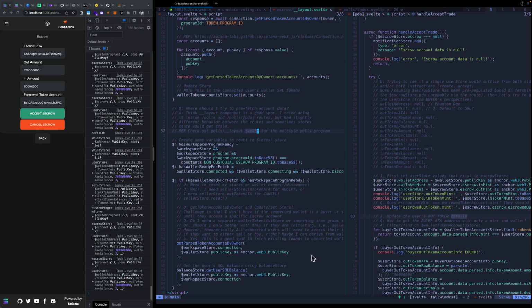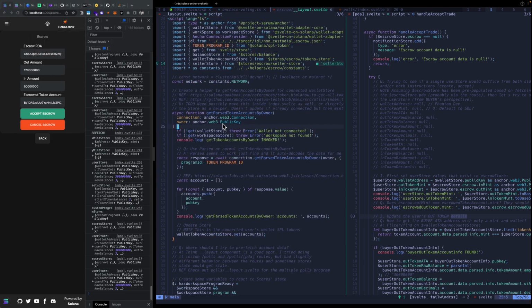I gotta handle this user store. After we initialize, I really need to erase it and reset it. But I also need to handle the fact that the wallet could be connected here directly in the route of the escrow. So what I'm going to do for that is in my layout.